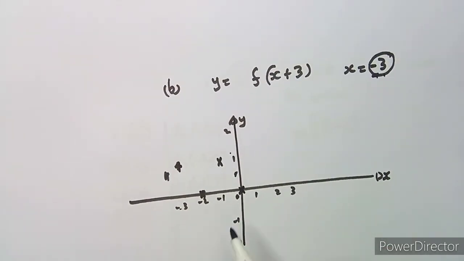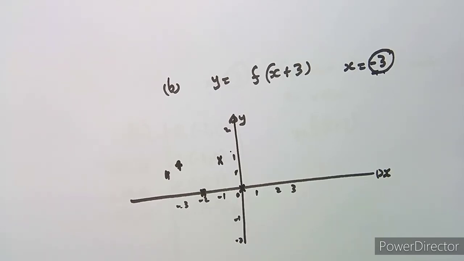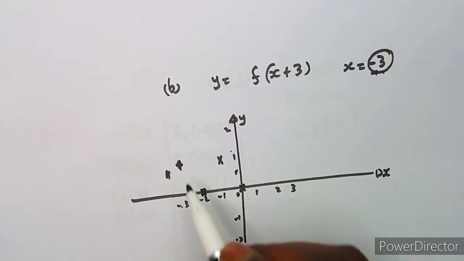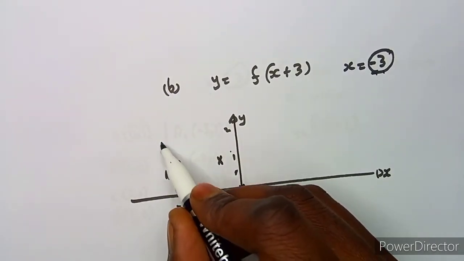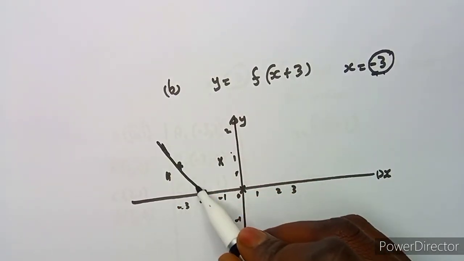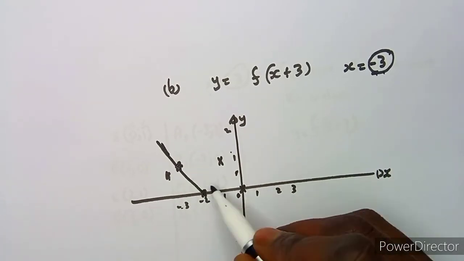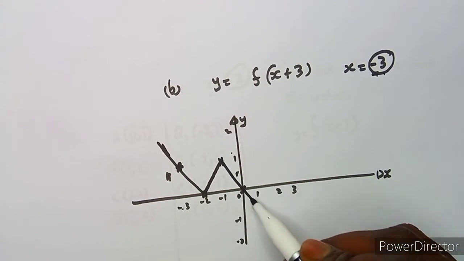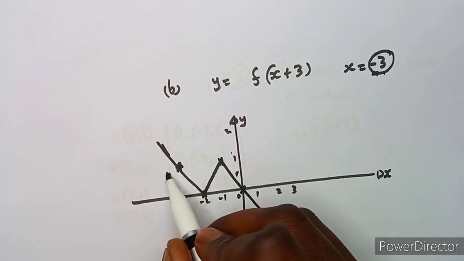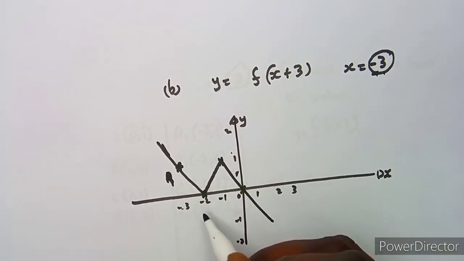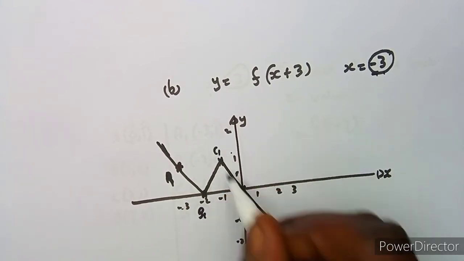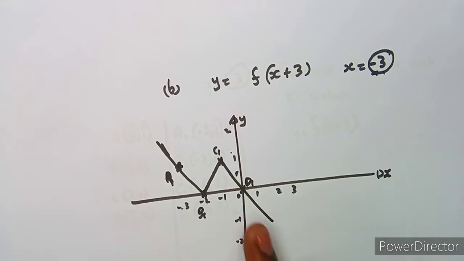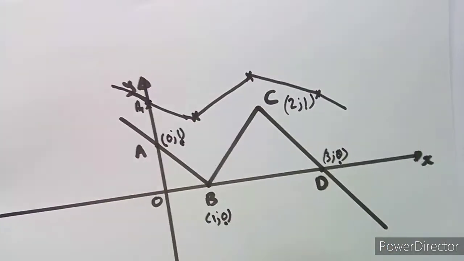But the shape is going to remain as it was. Remember the shape that you had, this type of shape, it must remain as it is. So it's going to be from this point to this point at minus 2, to the point at c, then to the point at d, like that. So the shape is going to remain as it is. So this is your a, your b, your c, and your d here. So this is your new image now with the new coordinates.